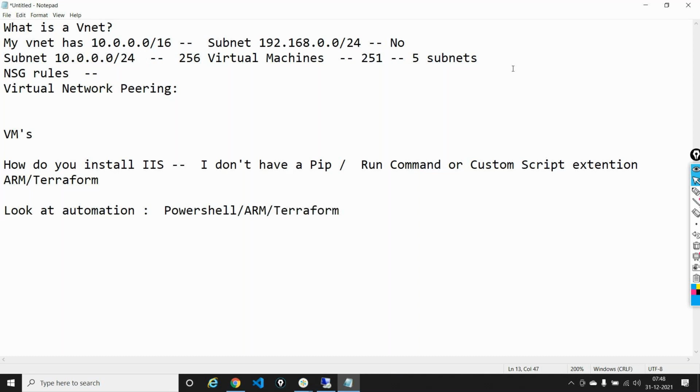These are the areas I want you all to look into, because normally it's not a big task to create the virtual machine from the portal, but it requires a bit of knowledge to create it using one of these tools, especially when you introduce something like iteration, like creating multiple virtual machines using copy indexing. This is where the challenge actually comes in. So these are the areas to look into, and these are the questions that can come in.